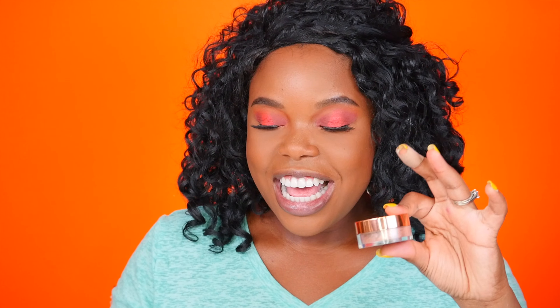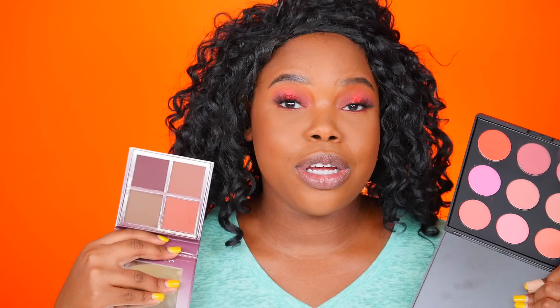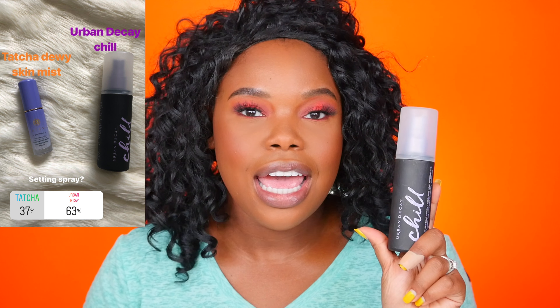And we are out here with the galactic glow — that pink, that rose gold! You guys know what you're doing, forcing me to step out of my comfort zone. For blush, the choice was the Morphe 9B — affordable but sometimes a little sketchy on quality — or the ABH Gradient. You guys picked ABH Gradient, and honestly I was kind of hoping you would. These blushes always surprise me because I look at them thinking they're not that cute, but honey, they are.